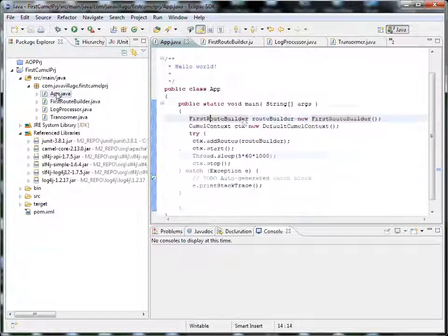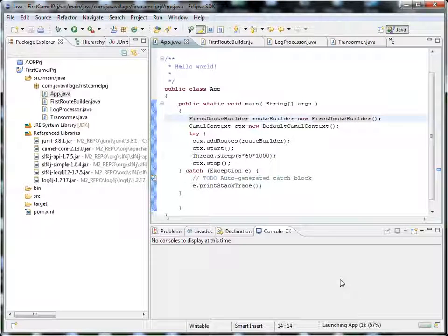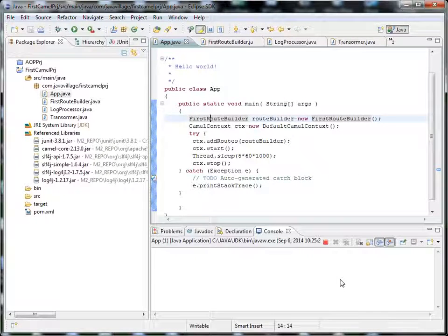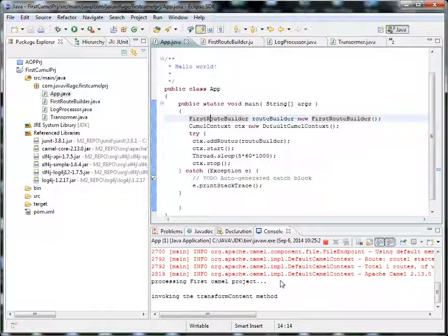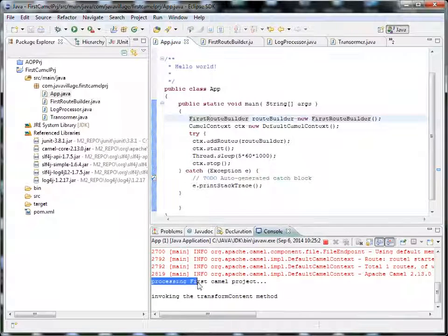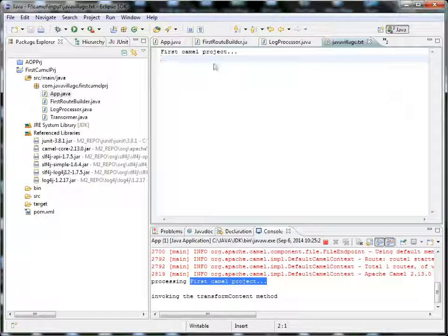We'll try to execute. See, it is processing my first Camel project. So this is my content. If you go and see our processor, it shows processing, and the remaining is the content. If you see my file, this is my file: first Camel project.